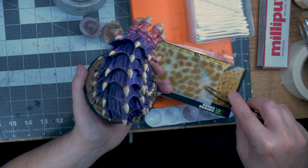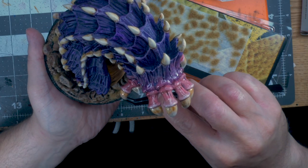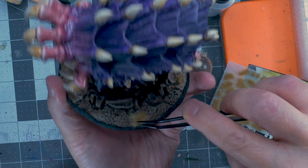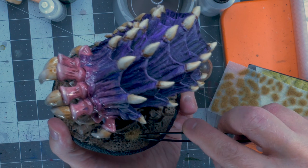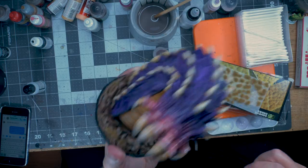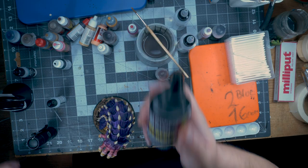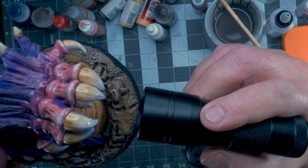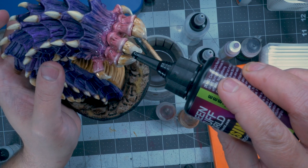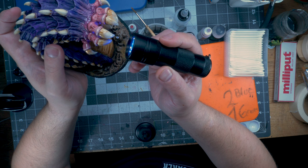Meanwhile, I figured I would put some tufts for scale — they look almost like dead grass. I'm just looking for nice cracks in the formations on the base and using a small tool to push them inside cracks in between the rocks, which felt like the most natural place where potentially grass might be able to grow. At this point I was going to make the mouth disgusting, so I'm using UV resin with a UV torch. I even managed to time it as a drop coming off the teeth — it looks quite cool.